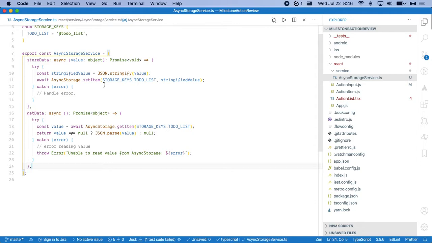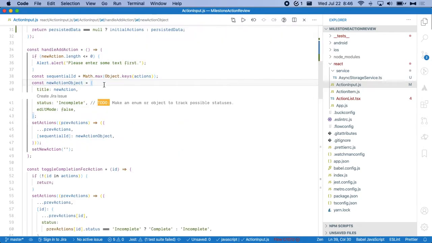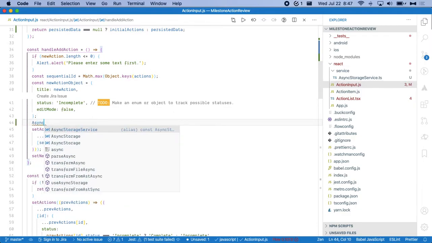And we provide that to store data. I guess let's just see what that looks like.